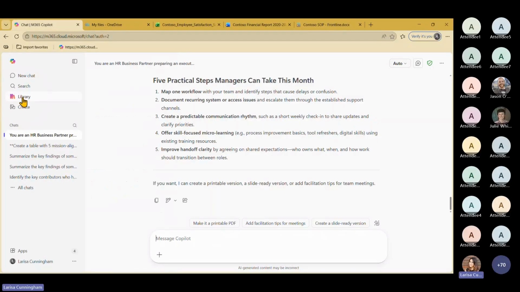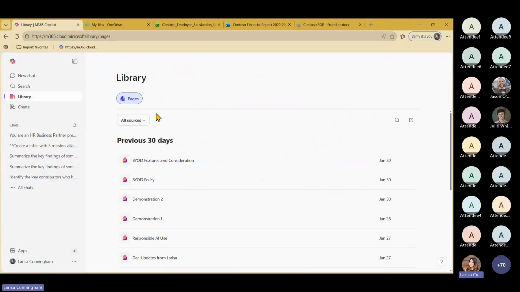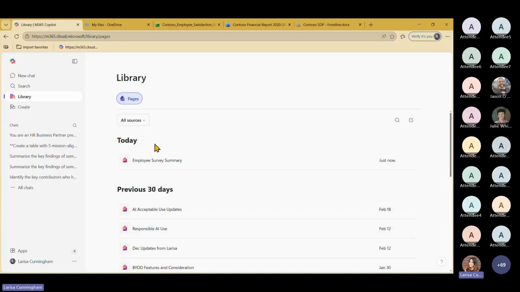So that's one way to pull up those pages you've created, but they also live in the library. So on that left-hand navigation, when you see the library section, if we click on that, your pages are going to be listed here, and you can easily jump back into previous ones. We can start a brand new page, so you can create it from scratch, or search through and look for different pages based on the title. And I do want to emphasize this is strictly using the title, so it is best practice to make sure that you have a title you can remember or keywords you can remember there.